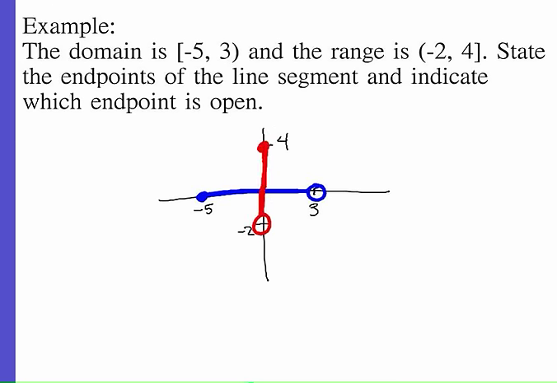So now if I'm trying to draw the actual graph that corresponds to this line segment, I notice that it wouldn't make sense for me to put a point here. The reason being is I have a closed circle above it, and then I have an open circle over here. There's no way that a point could be both open and closed. So with that being said, I'm going to go to an intersection where there are 2 closed circles, which tells me that I can put a closed circle here. And if I look at my x and my y value, this coordinate is -5. Oh my gosh, sorry. It's at -5, 4.